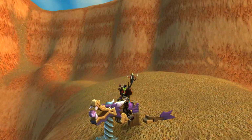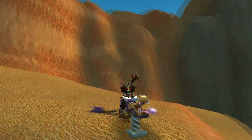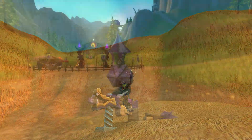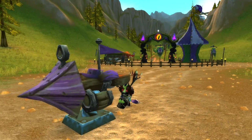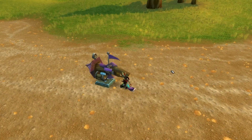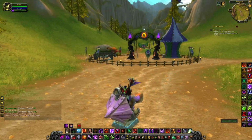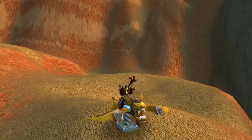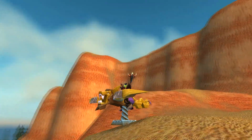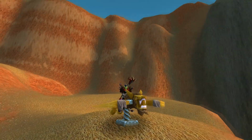But yeah, there's the various ones from the actual carousel ride itself, including the Murloc, the Rocket, the Wyvern, the Griffin, the Rocket, you know, all that. So these are pretty cool actually. They're fairly cheap, and you have charges on them. I think it's 5 charges per one, and they're only a few silver, so even lowbies can afford these to have a bit of fun with. And that's pretty much all the changes to the Darkmoon Faire in 5.1 so far.